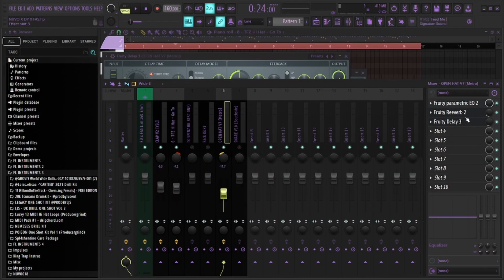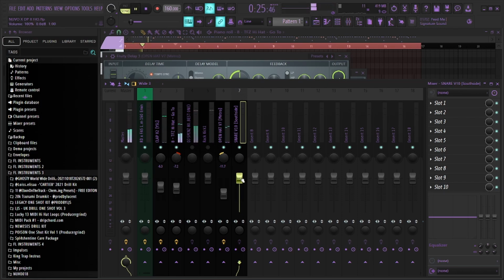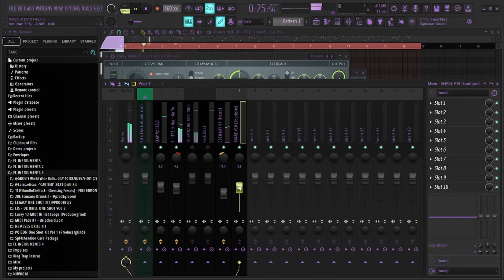You hear that? It's quite subtle in the mix. It's not too prominent. It's not too quiet, but it's just enough to make an effect. And then what I do is after with the snare, that is loud. You hear that? It's loud. Not good. The snare should be a bit louder than the open hat, just around the same level as the clap and the other snare. So around -8.5 is good.